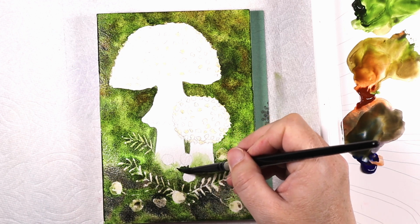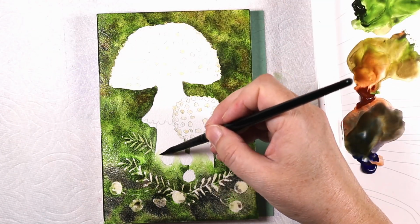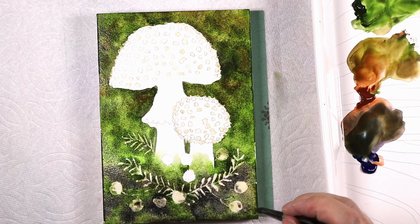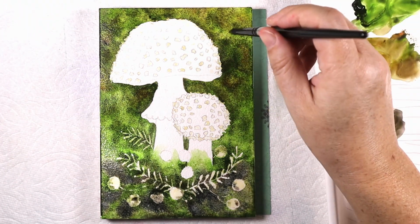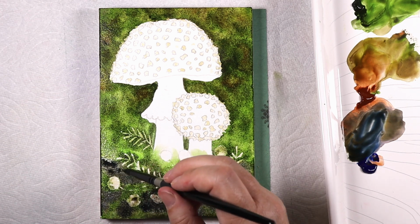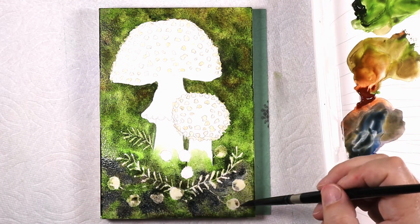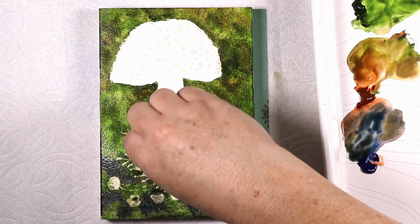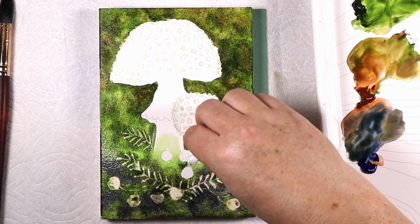At the base of the mushroom stems, or stalks, I add a light wash of green and blend it softly up the stalks. And I just keep adding here and there while the paper is still wet. Doing a little blotting to lift up and soften that edge along those stalks.